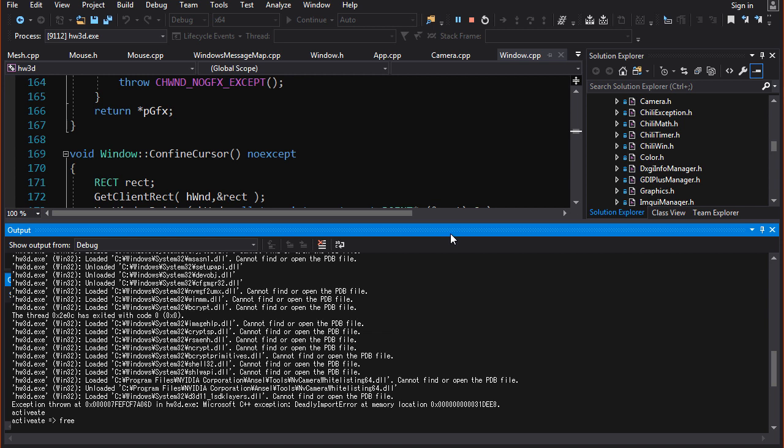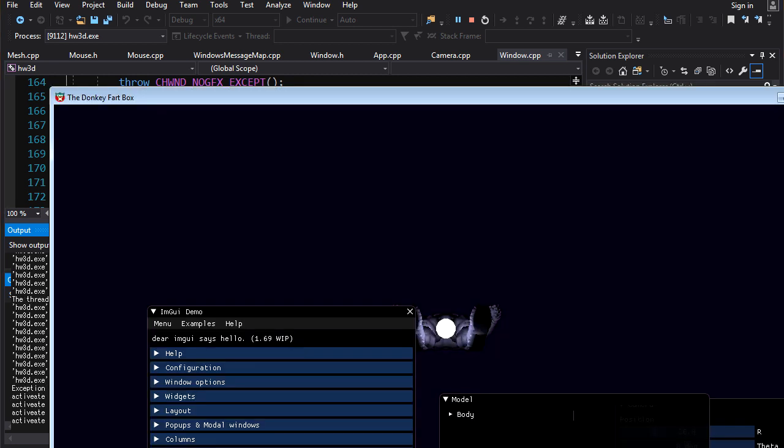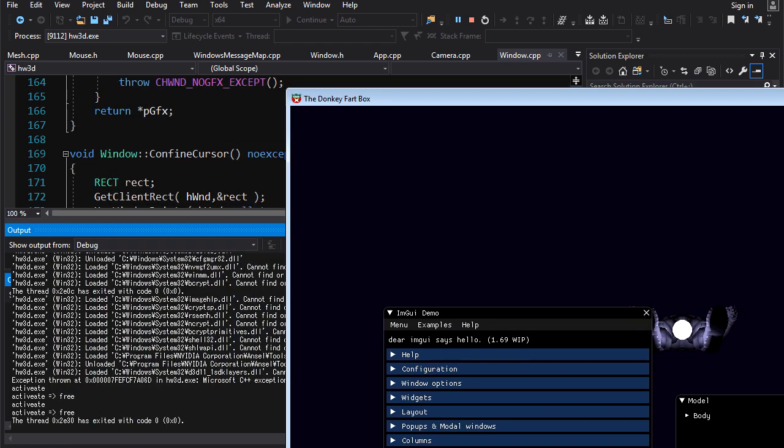So here I've started the program, and I've tabbed away, and you can see we get the WM_ACTIVATE message, and it has freed the mouse and removed the clip cursor. Now if I click back onto it, we got another message. I can't see it right now, but it did not confine the window. We can notice that right now. Let me try to move the window over here. Yeah, it was another free.